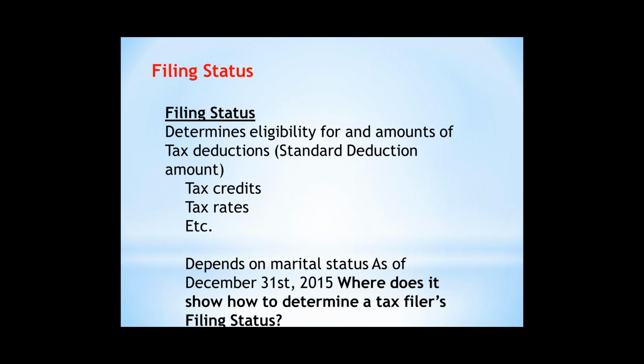One of the first things you'll come across where you have to make sure that the right decisions are being made for the taxpayer is looking at filing status. Filing status determines the amount of eligibility the person has for different tax credits and tax rates. It's basically indicating what the marital status of the person that's filing is. And when we talk about marital status and filing status, we're taking the information from the last day of that tax year. So in 2015, on December 31st, what was the marital status of the person that we're talking about? We don't ever consider if the person married halfway through the year or anything like that. We're looking at the last day.